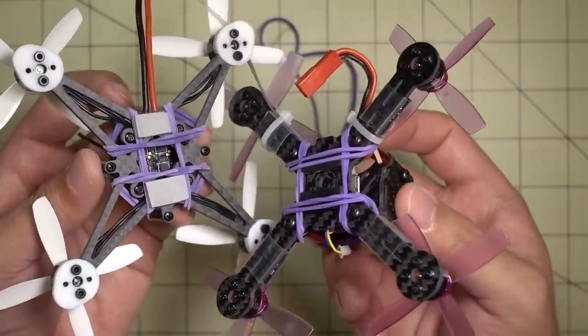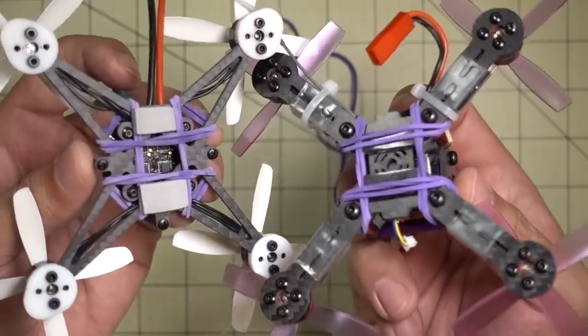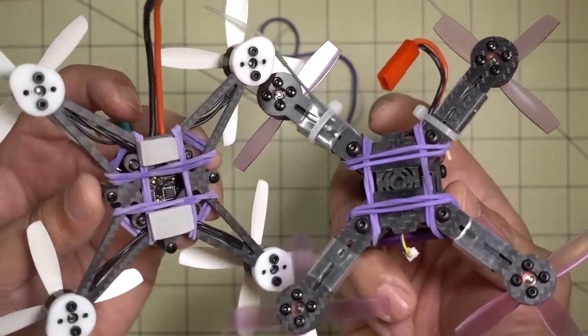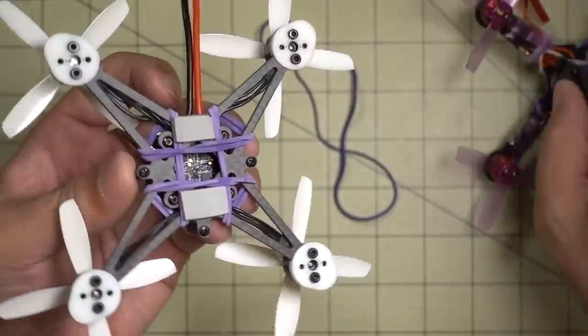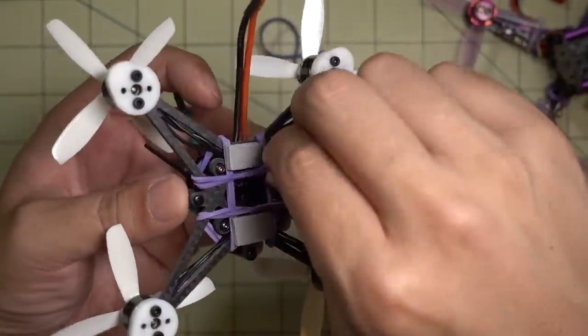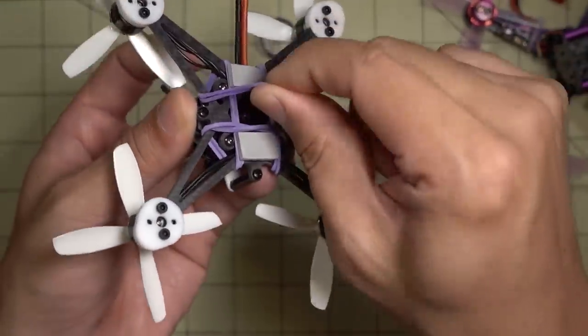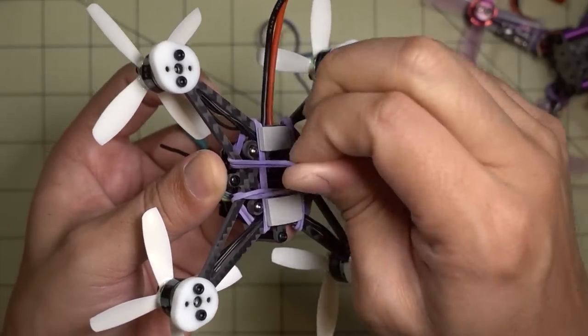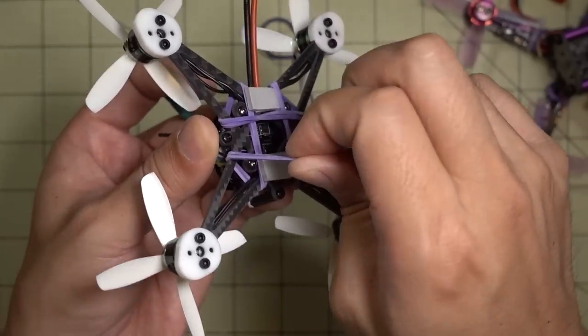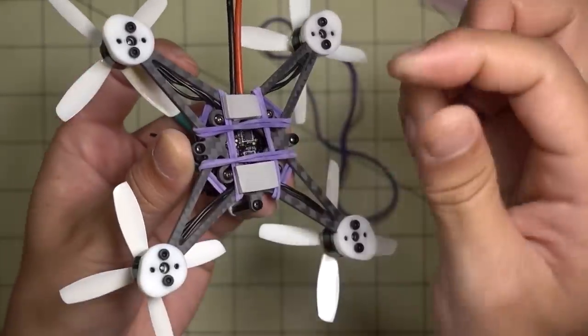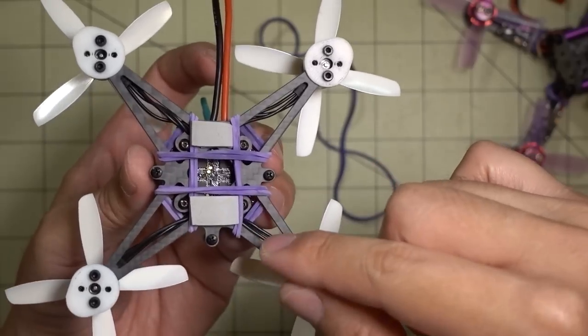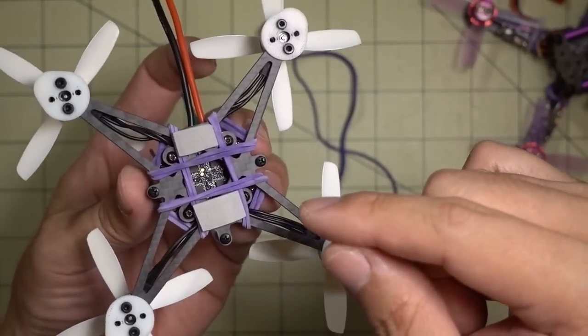It makes getting batteries in and out easier because I do a lot of testing. This particular pattern that I've put on most of my quads is working out pretty good. Let me show you. This is the Krik 110 I just reviewed. You can see that I can just lift up one side here, slide one part of the battery in, and then slide it over to the other side. It holds really well. You're probably wondering how do you get this on here, so I'm going to show you how to do that.